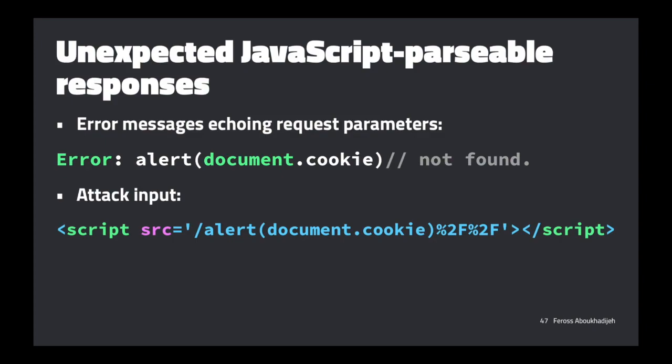What we could do is try to visit /alert document cookie blah blah blah, and the site's going to say, wait a minute, that's not a URL. So it'll say error, that the URL you tried to visit is not found. And my question is, is this valid JavaScript? It actually is. This syntax is a way to name a line of code, and then you can use a goto to jump to that line of code. It's not literally goto, but it's effectively like a goto.